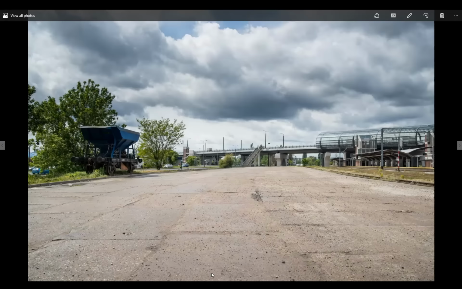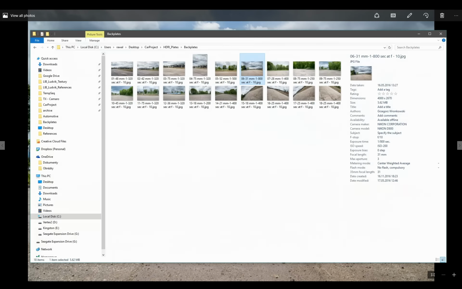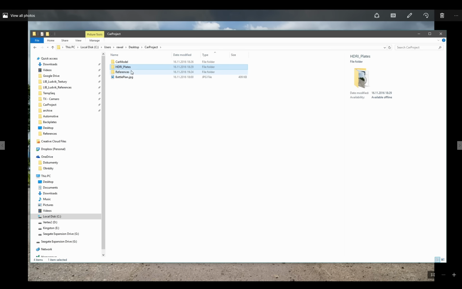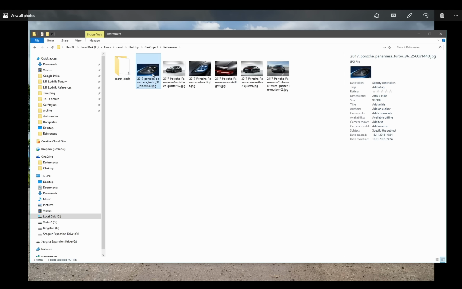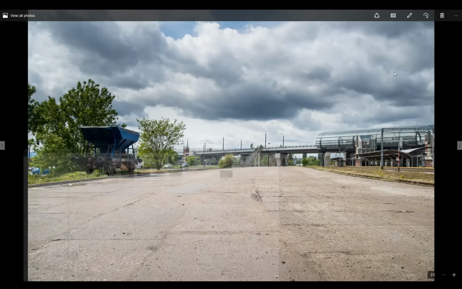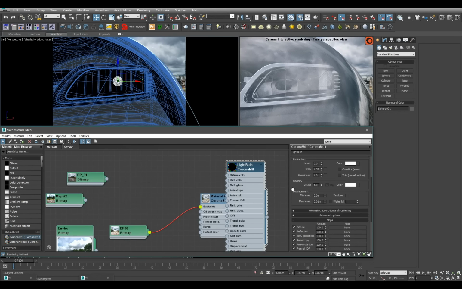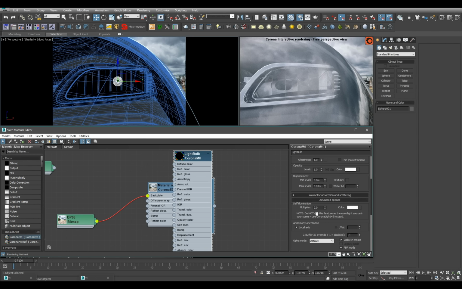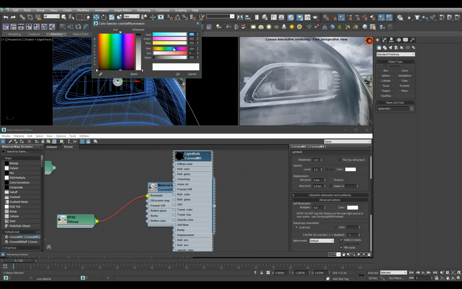Where is our car project directory? Here it is. Blue light. Okay. So let's get that nice deep blue.